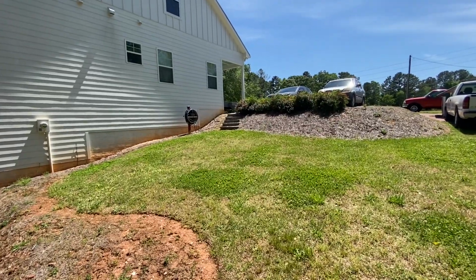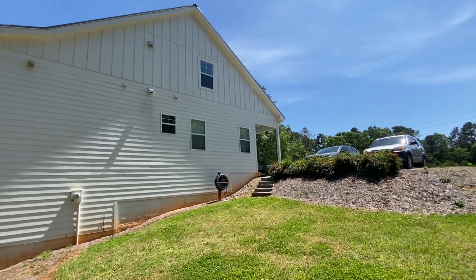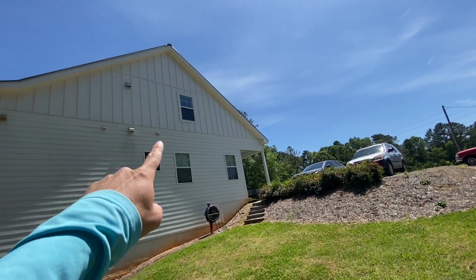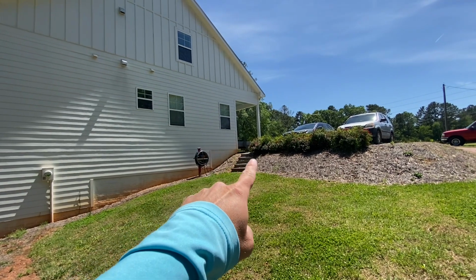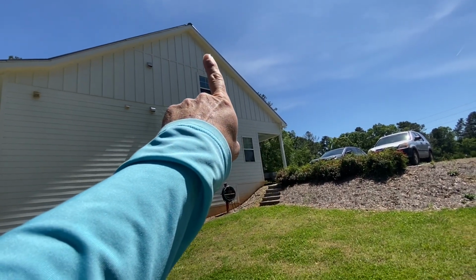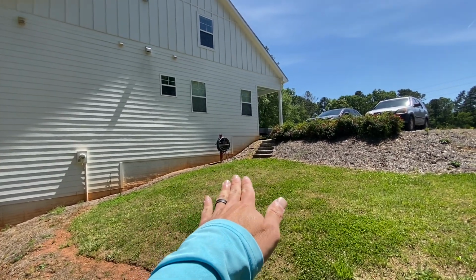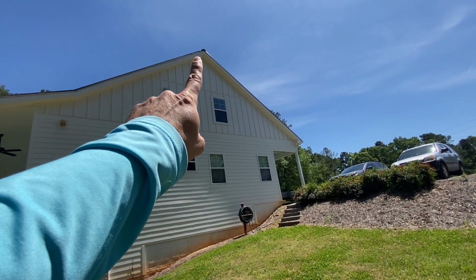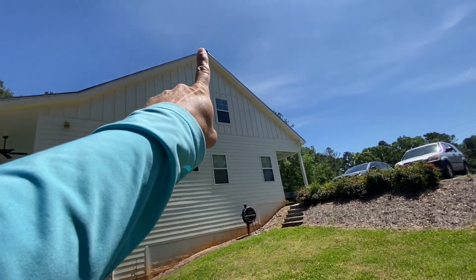That wind is really picking up out here. Okay, so here's what I'm talking about as far as the gallons per minute. I have trouble reaching the top of my house. You know, this is a 2-story house and it's sitting on a basement. So if I'm standing up on the driveway, I can hit up there pretty good. But if I'm down here on this hill, you probably can't tell in the video, but if I'm down here, it will not spray that peak up there. You know, I think it can reach this window right here, but it will not spray the peak.